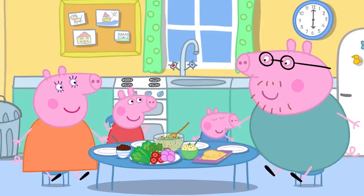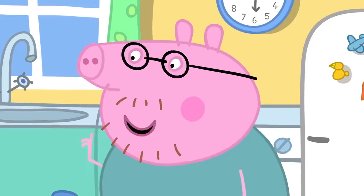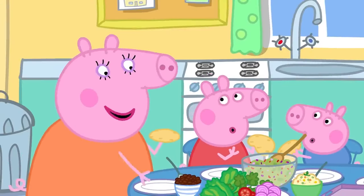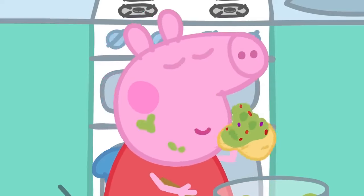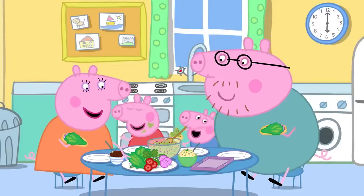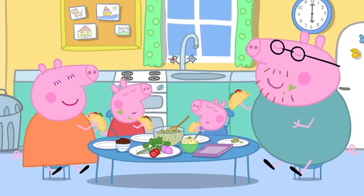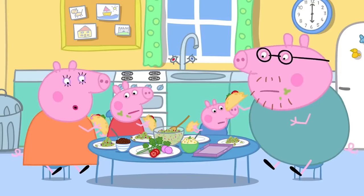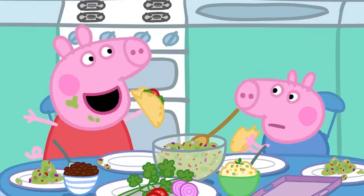Now all the ingredients are ready, it's time to put the tacos together. This is the best bit. Take your tortilla like this. And add your favourite ingredients. Peppa likes her taco with lots of guacamole. George likes his taco empty. Mummy and Daddy Pig like their tacos with everything. Everyone thinks that tacos are very tasty. But they've all dropped their filling. Hooray! Now we can put them together again.